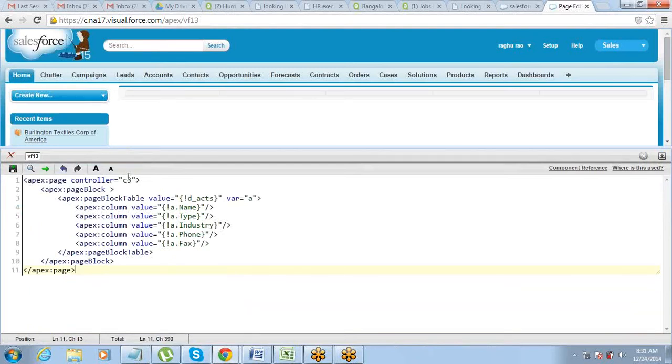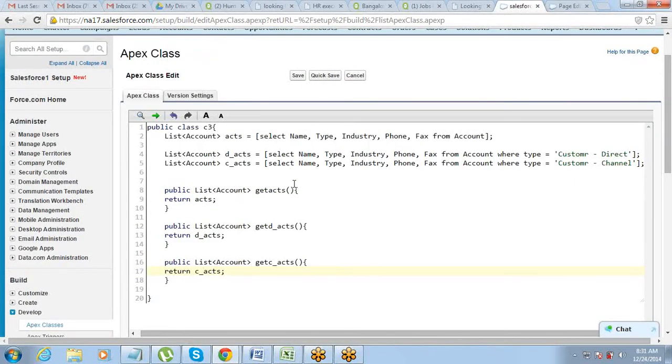why doesn't it display results? D underscore accounts, which I have defined, is here. D underscore accounts. Spelling is wrong.